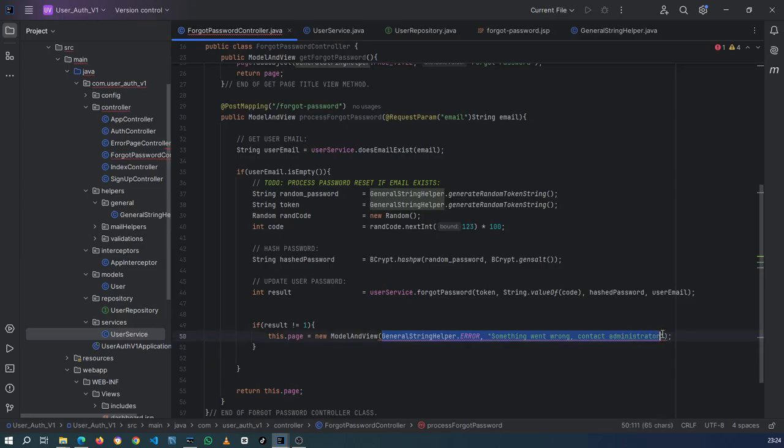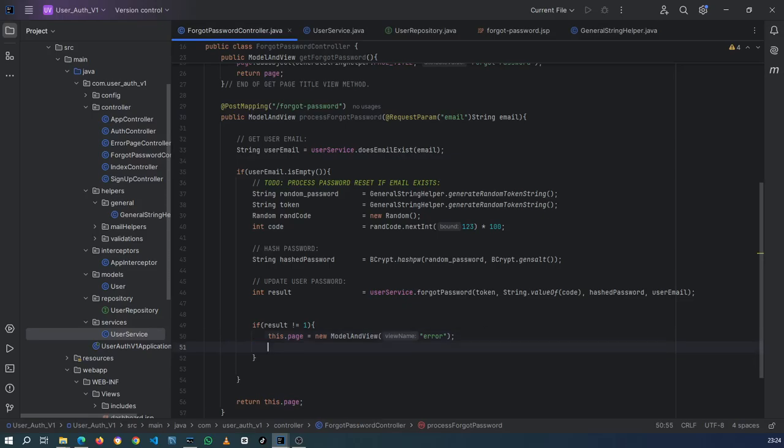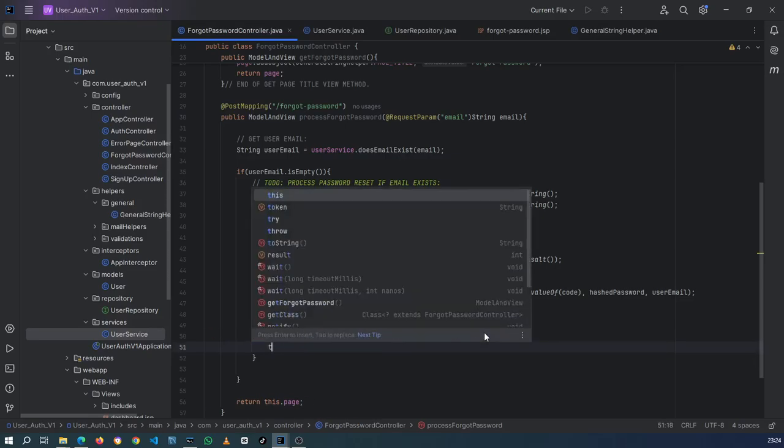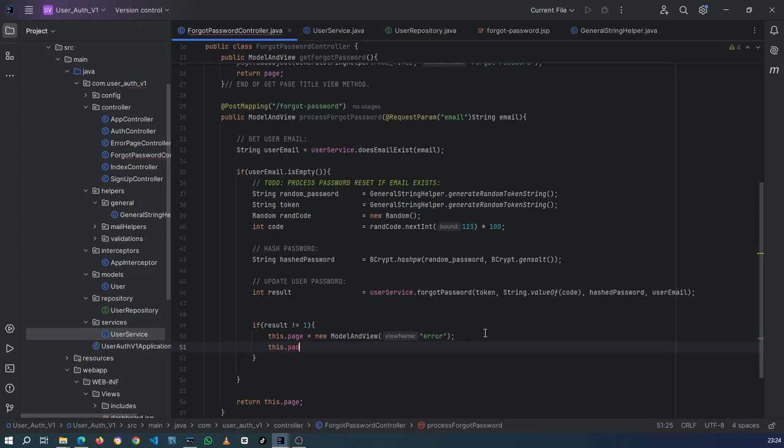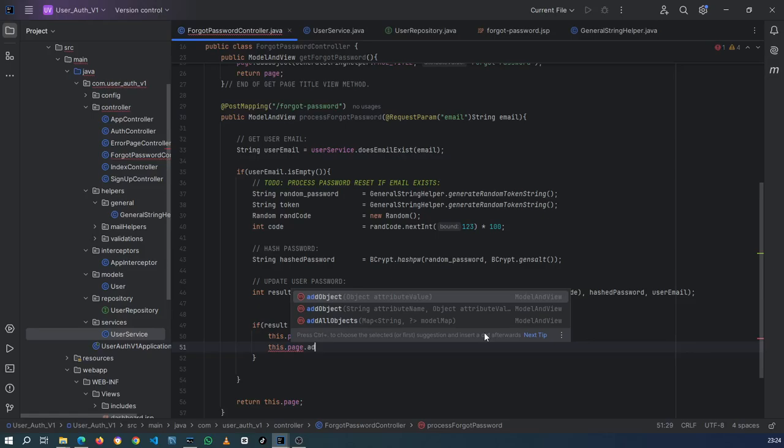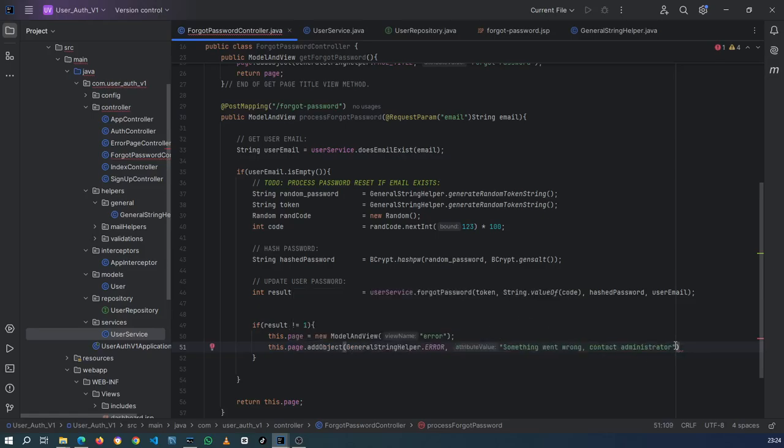What am I doing? I'm not supposed to do this here. Alright, let me just copy this. Obviously the view is gonna be error, and then here we're gonna say, this is what I was trying to do earlier. Okay.